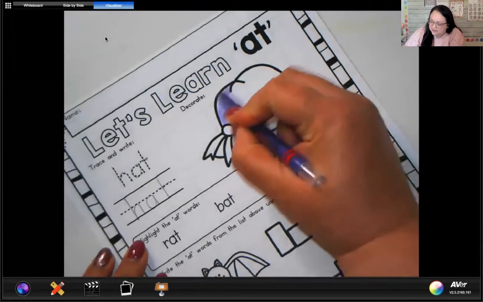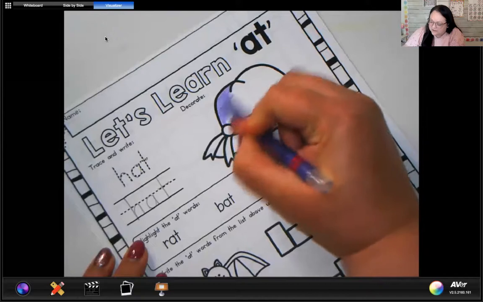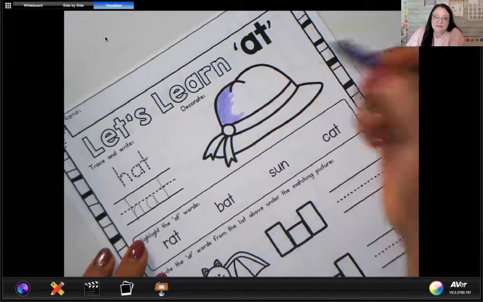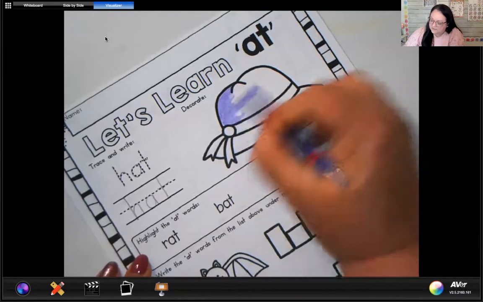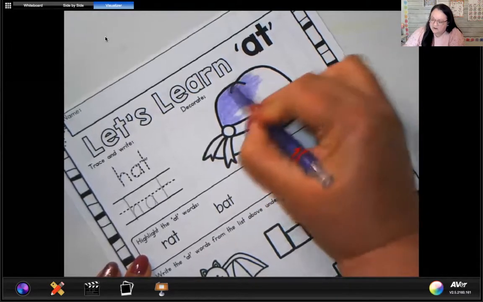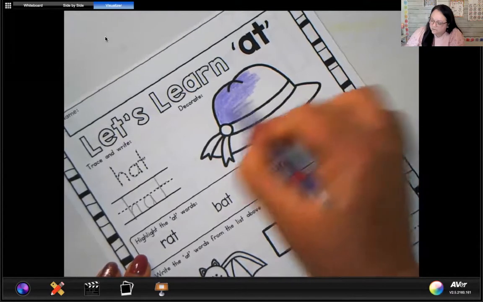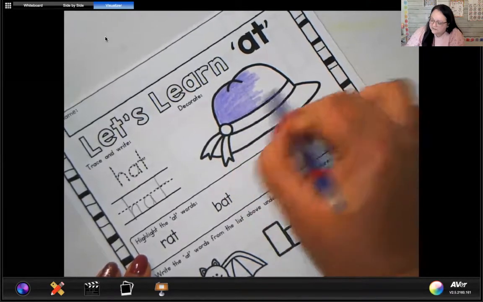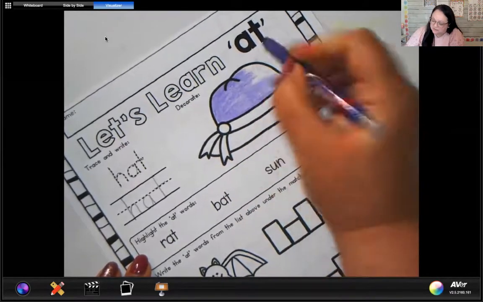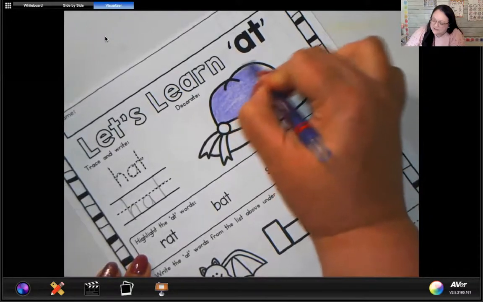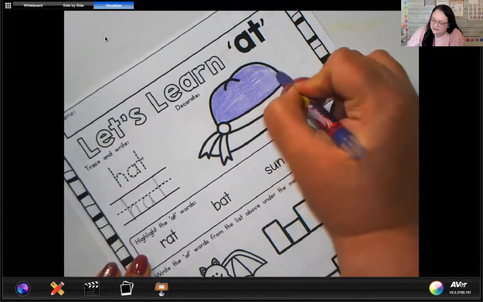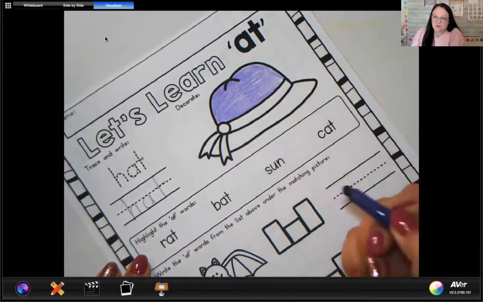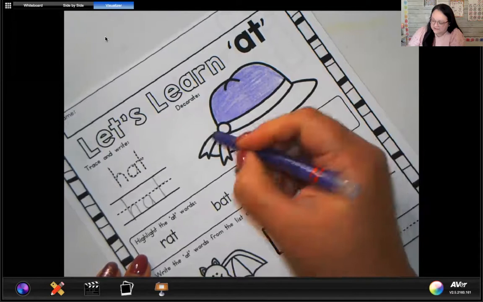So when we color, we try to color the same direction, and we try our best to stay inside the lines, okay? When we color the same direction, it makes our coloring look neater. And so then we have more control over our marks that we make on the page. So what I find is when I get close to the edge, I slow down so that I don't go over the edge and then outside the lines.